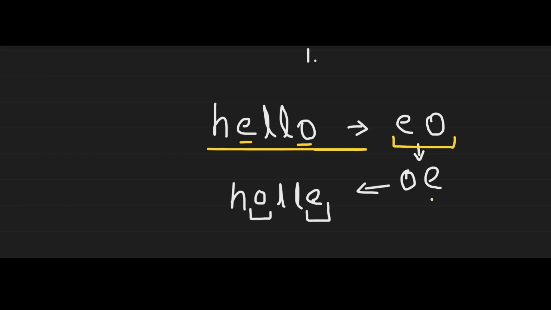So we'll get O and E, and then again we'll iterate through the same input string, and whenever we encounter any vowels, we will add these characters sequentially in place of these vowels. So first we will encounter E. So in place of E we will put O, and in place of this O we'll put this E. So this is the first approach. This can work.